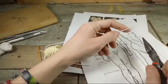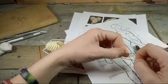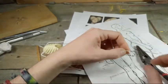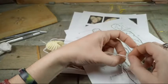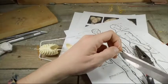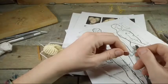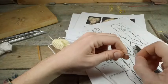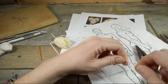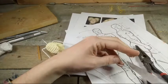Okay, so here what I'm going to do is peel this thread from my wire until my mark, so I know that this is where the foot finishes, and that's the height of my sculpture. So I don't want to go past that line. Same thing here. I'm just going to peel it. There.